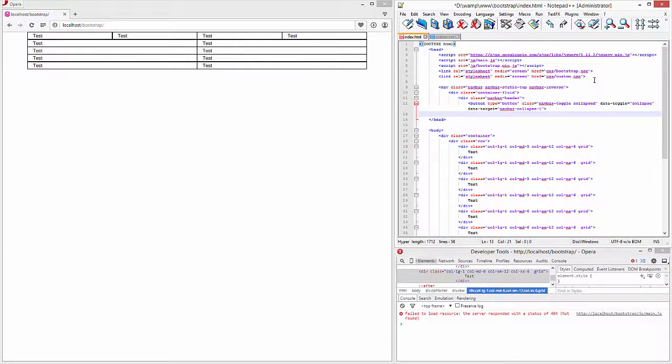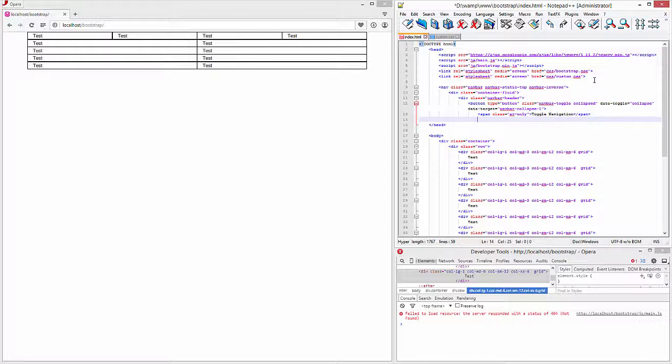Alright, next we need to add a span class to that. Alright, what this is going to do is it's going to create those bars that you're so used to seeing. Alright, so first we're going to do this class, which is screen reader only. Alright, what does this do? Essentially, it's a 508 compliant thing that essentially tells someone that is using a device that can't view the actual screen that it's to toggle the navigation menu. So that's what that stands for. Whenever you use the class screen reader only, SR only, means that unless you're using a screen reader, you're not going to be able to see it.